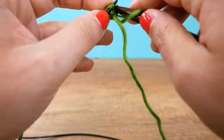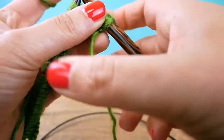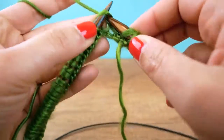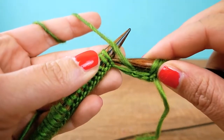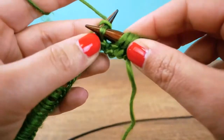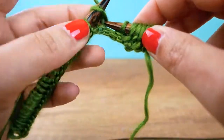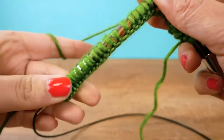So that's the second stitch. Then we're putting the yarn in front of the needle and we're going in from the front and we're doing a purl stitch. And then we're going to keep changing, so it's going to be a knit stitch and a purl stitch, and then again a knit stitch and a purl stitch. There we go. So we're just going to keep going like this for the entire first row. So always a knit stitch and then after that a purl stitch and keep repeating.